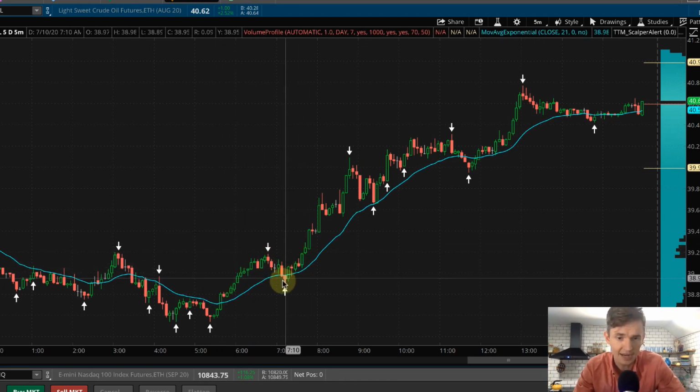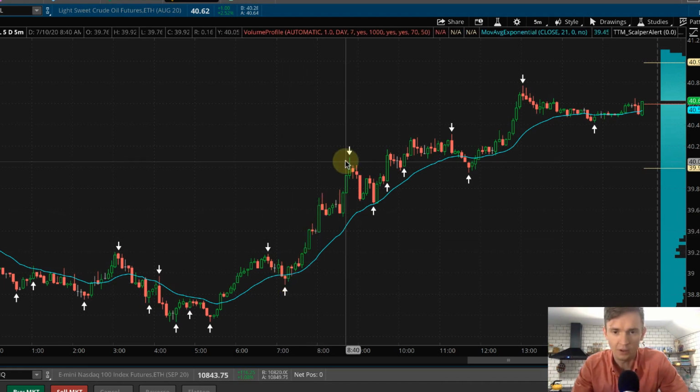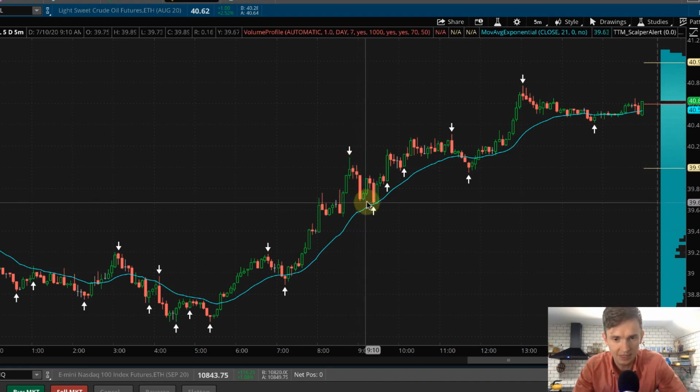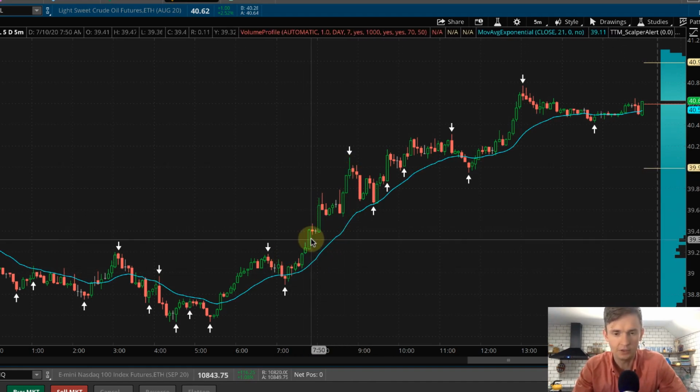And then the move was not done. You get the biggest flush here on the day. This is in oil. And then 1, 2, 3. So he's going to be getting out somewhere down here. Of course, you caught maybe the bulk of the move. Who knows where you got in here according to your own strategy.